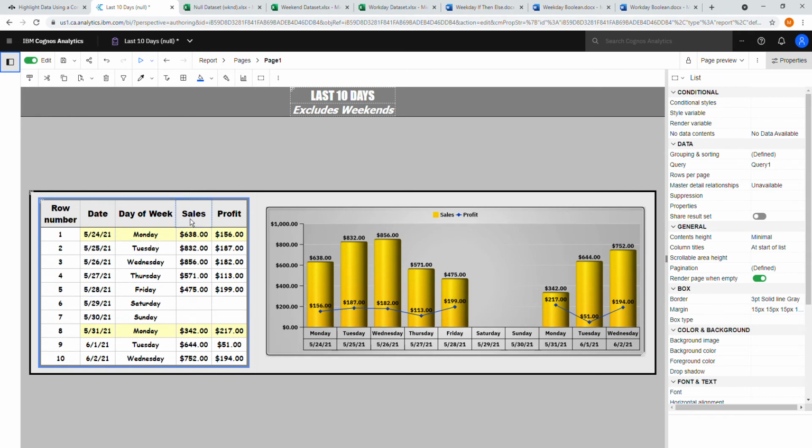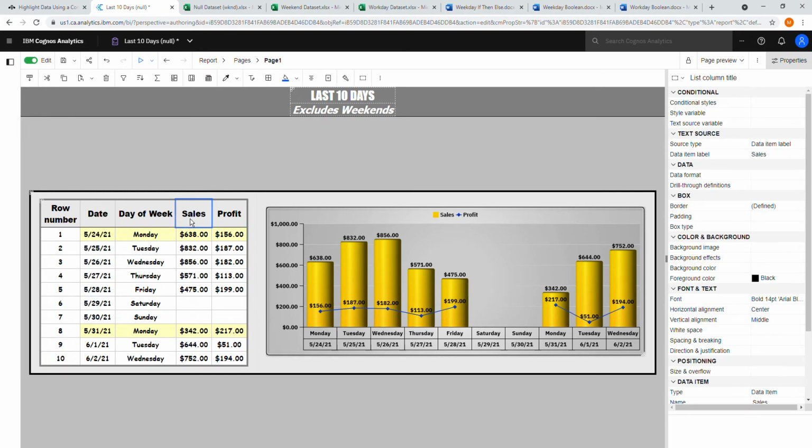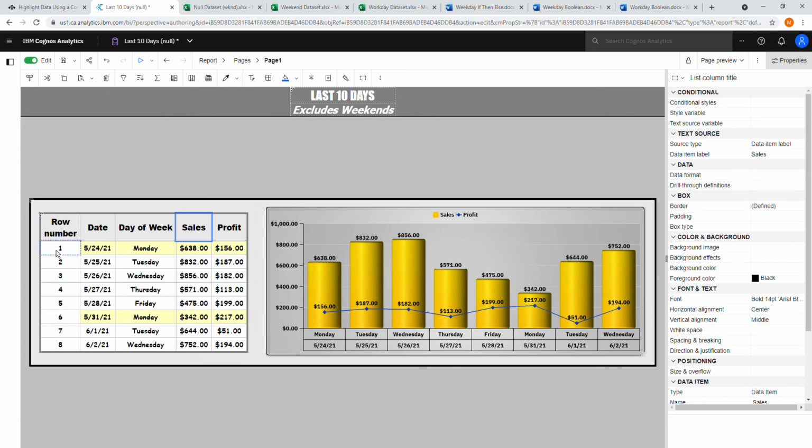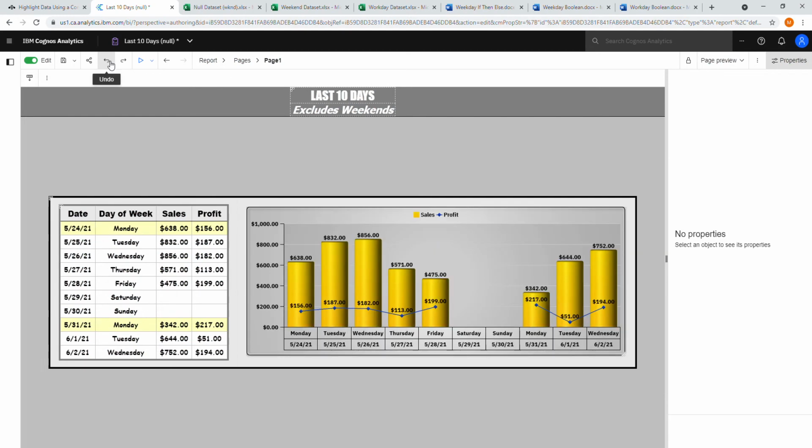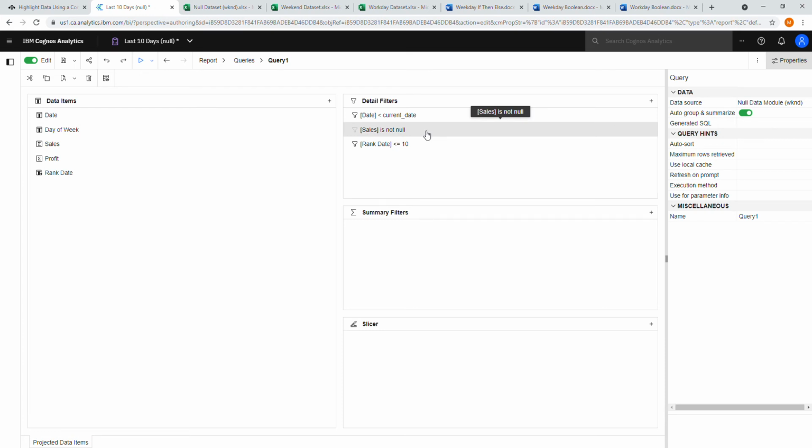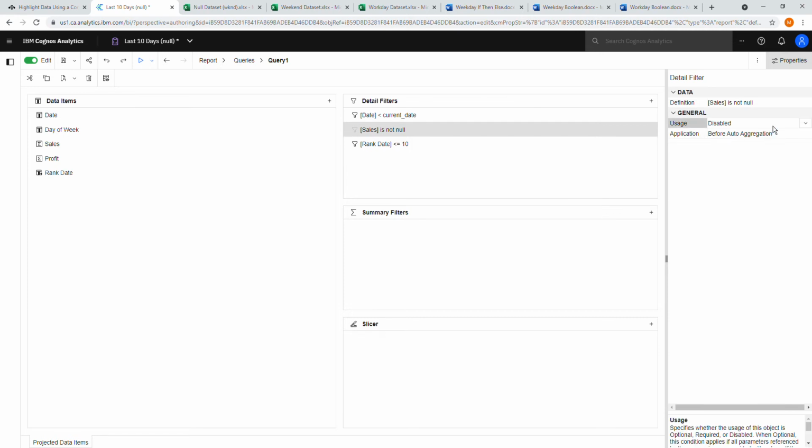Now the easiest way you would assume to filter this is by selecting sales or profit and excluding null right from the main page. But what that does is it eliminates all the null days without replacing it with a day that has data in it. You see, it only shows me 8. So the proper way to do that would be by creating the filter right from the report, from the query, and not from the main page. And all you have to write is you bring in sales and you write is not null. Now let's turn that back on.